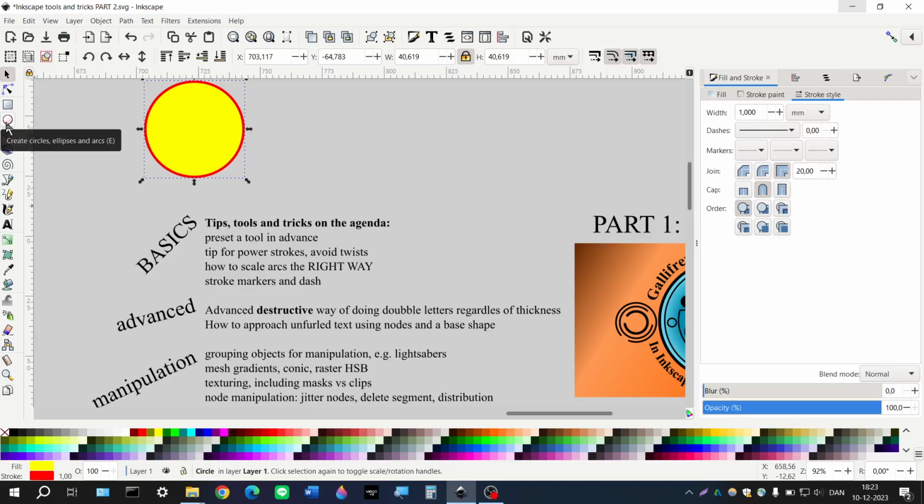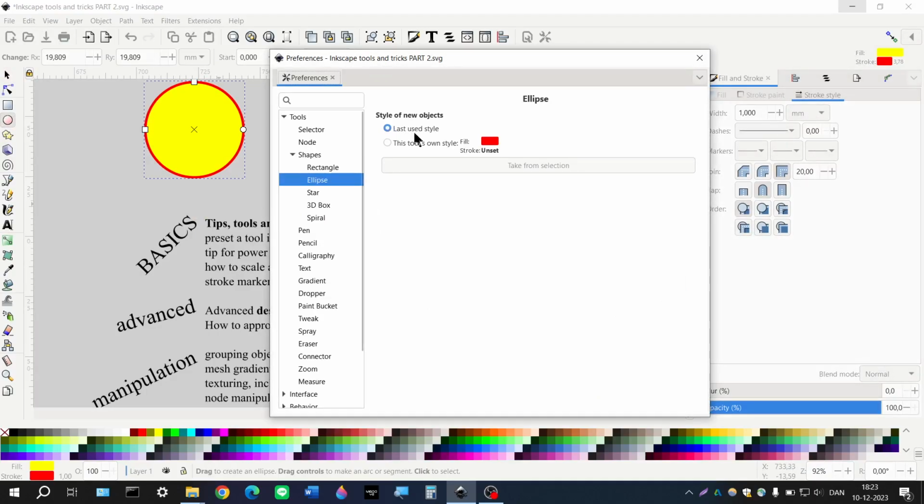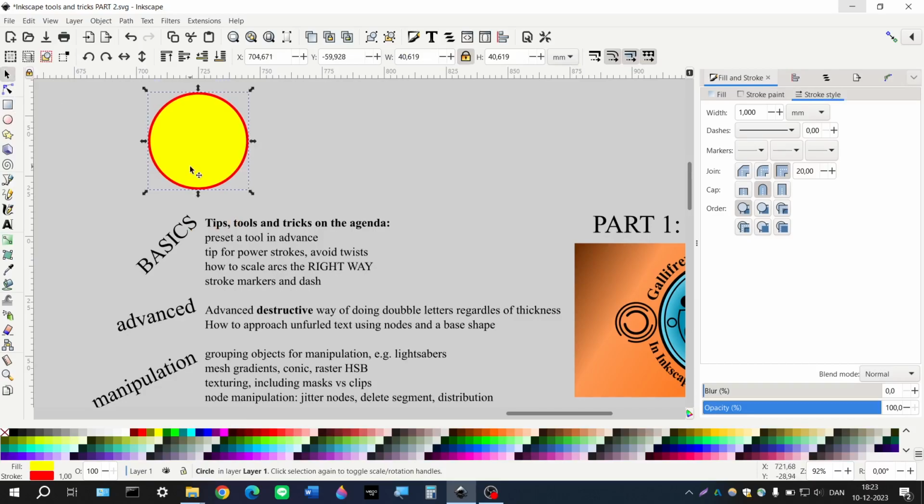So if I double click on a circle, for example, a pop-up menu will come up and it'll say that it uses the last used style. If I instead wanted to use a certain style every time, a certain default, I can just set that right here, fill and stroke, and customize that. So if I always want a black stroke, no fill, for example, I could set that up here. I'm going to use last used style, but this is a preset that you have available for all the tools in your toolbox. So that was just a quick little tip there.